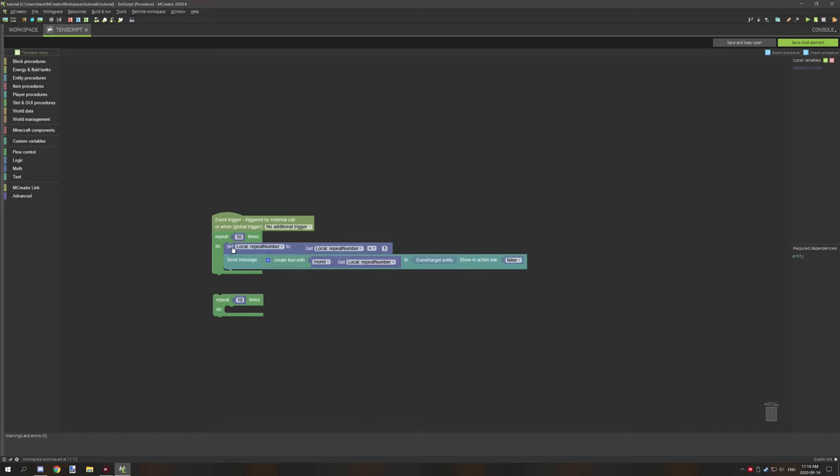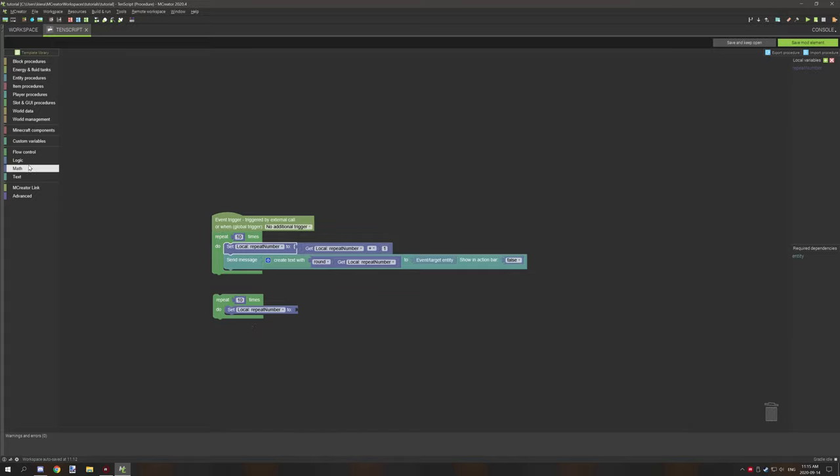Now for the way I have it set up here, I've created a local variable, and then I went to variables and set the variable. We want this to be at the top this time because we want to start the number with 1. If we put it below, it's going to start with 0, and if we put it above here, then it's going to start with 1, because we haven't set the variable yet if it's after the time that it outputs the message. So we need it above.